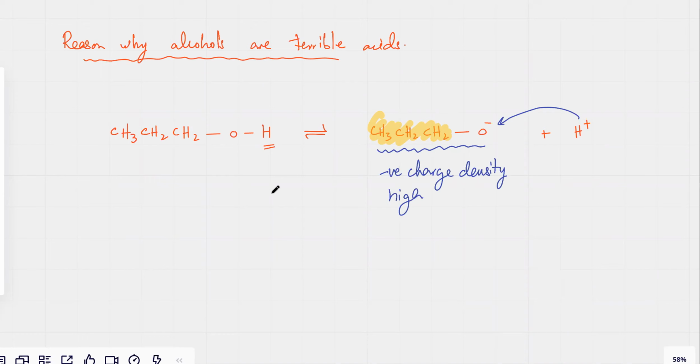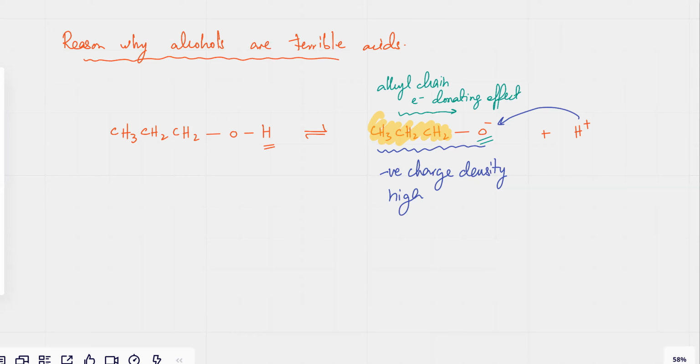So any group that gets attached to a carbon chain, electrons are going to be pushed onto that group. So in this case, if you have oxygen over here, the alkyl chain will have an electron donating effect. Is this part also clear? Yes, sir. So the alkyl chain will have an electron donating effect, which is why the negative charge over here would have a very high charge density, because electrons are getting pushed from the carbon chain onto this oxygen as well. So over here there's a lot of negative charge, so it's not going to allow the H+1 to go away. The H+1 would be very strongly attracted to this.